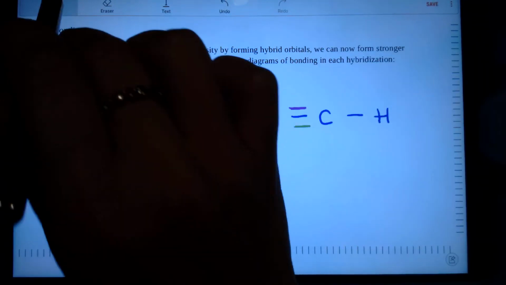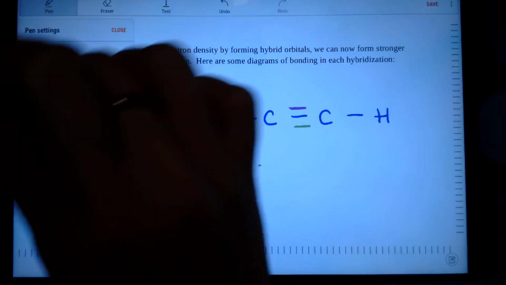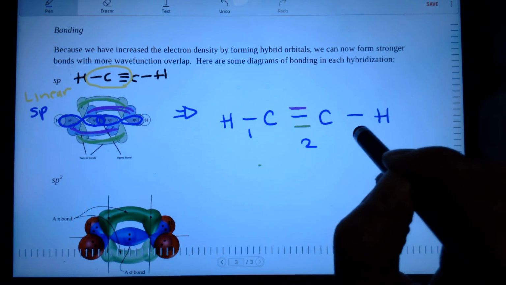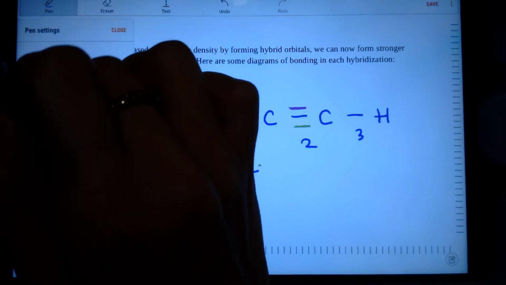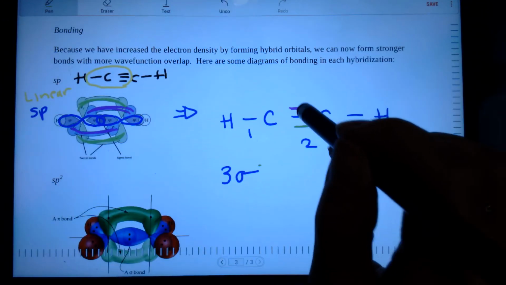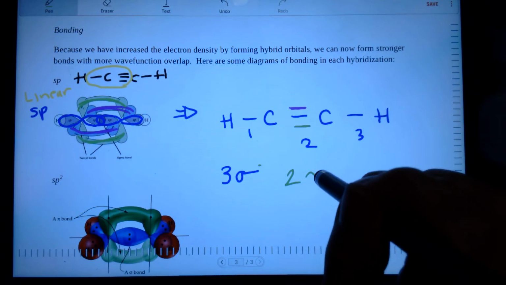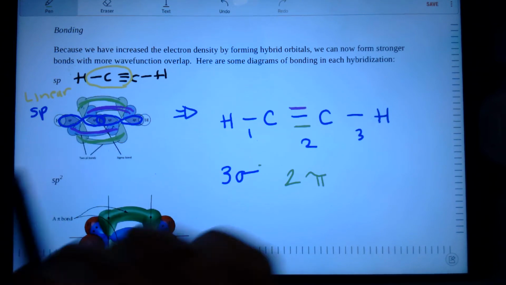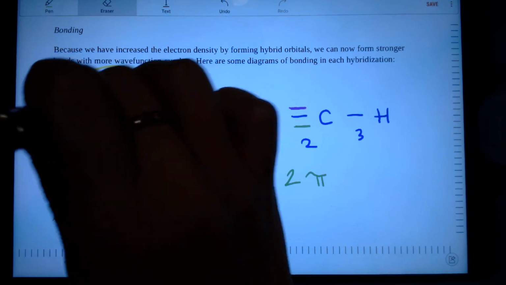If we look at what we have, all of these ones I've drawn here in blue are all sigma. So we have 1, 2, 3, so we have 3 sigma. And then the ones in purple and green are pi, so we have 2 pi bonds. Again, we know these are going above, like out and in. Okay, so kind of hard to see. I did a lot here. Let me erase a lot of this so you can go back and see the picture.